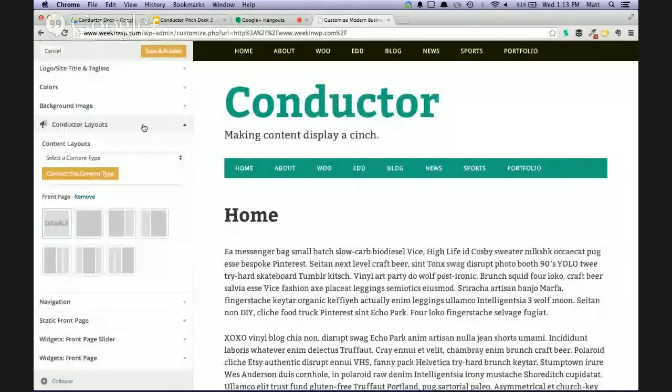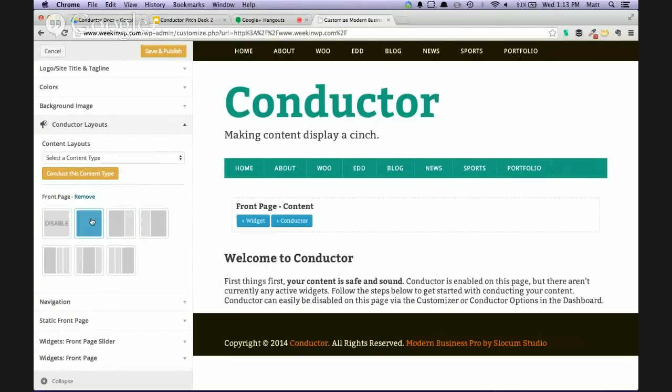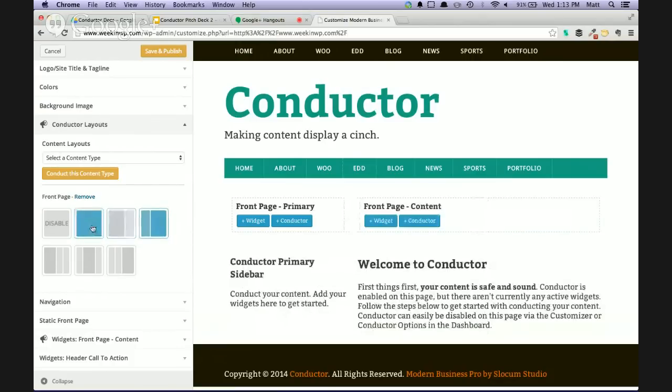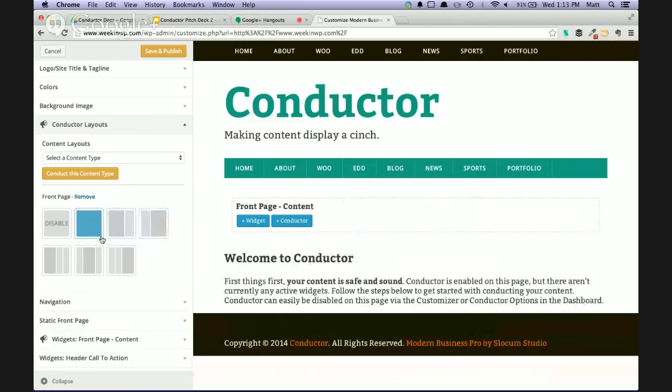Step 1 of Conductor is defining the layout, right? And we can do this on any page, post, or archive page, or front page in this example. So again, you don't necessarily need to activate a layout, though we make it a little bit easier for you to build the layout with widgets. So step number 1, select from a traditional layout, and in this case, it's full width. But at any point, I can change this to go content sidebar, sidebar content, and sort of that kind of flexibility. And you can do this on the fly at any point.